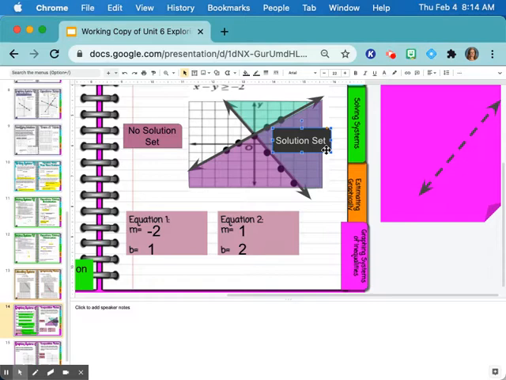So whenever you do it on paper, you can actually do it with highlighter or with colored pencil, or I'll show you how to do it with just a regular pencil. You could just do different kinds of shading. Like one of them you can go like that diagonal, the other one you can go like that diagonal, and where you have it shaded twice, like different diagonals, that's where would be your solution set. So this is our solution set. So anything within this area and also on the line, because it is a solid line.